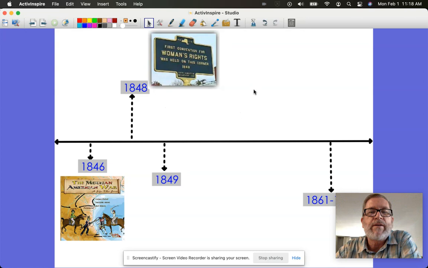1848, a really important date for women in this country. We have essentially a meeting that takes place in New York. What is it called? I'm having a brain failure here. It's basically our first women's rights meeting to establish what women want to try to achieve in this country. I don't know why I'm having a mind failure right now, but I'll tell you later what the actual name of the conference was. But it happens in upstate New York.